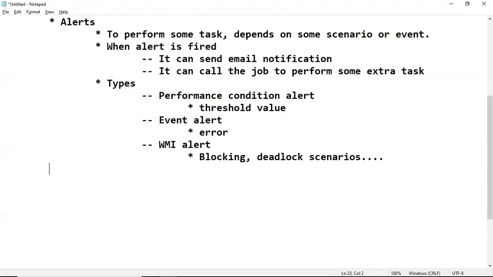These are the three types of alerts in SQL Server.